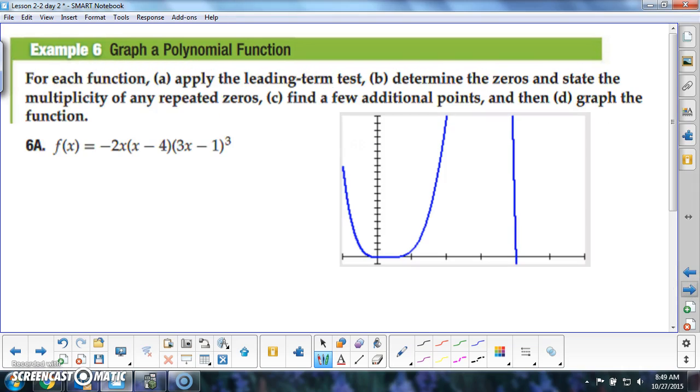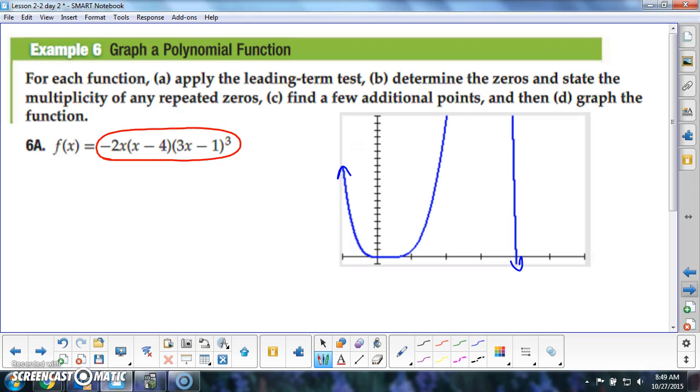So number 6, it gives us an equation. I do have it graphed already, but the graph sometimes is misleading. If we look at this equation, how many x's do we have? It looks like we got 1, 2, 3, 4, 5, because we got that 3x minus 1 raised to the third power. So since it's a fifth degree polynomial, it should be a disco guy. The leading coefficient on this would be a negative 6, and so that's why it's a disco guy Larry. Left side is going up right here, right side is going down.